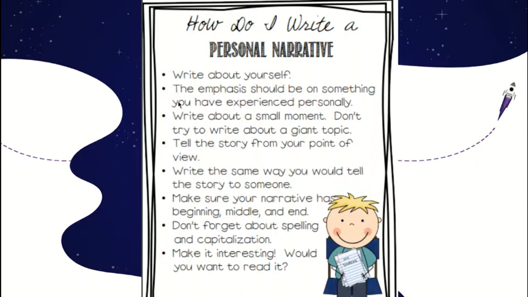Here's going to be a big thing that we're going to talk about. It says write about a small moment. Don't try to write about a giant topic. So, when they say write about a small moment, that's literally what they mean. You're just writing about something that happened to you. It doesn't have to be super exciting or fantastical or anything like that. If you went camping one time and it was really meaningful to you, awesome. Write about that small moment.